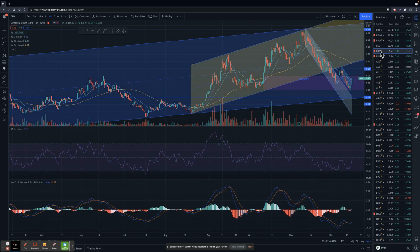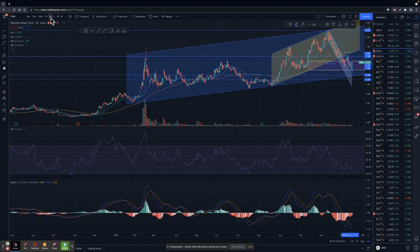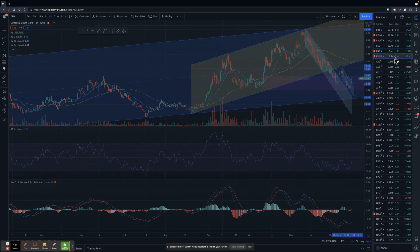Denison is another name you want to keep an eye on, as a momentum name. We broke out a couple of days ago, rallied, back tested, lower low, no new lows on RSI, so positive divergence, and then boom, off we went. So what I want to see is a break above the 147 zone, and it also needs to break this 54 4-hour moving average here as well, around 160. That's what I'd like to see before I can say with a high degree of certainty that the worst is behind, that the bottom is in, even though I do believe the worst is behind us.